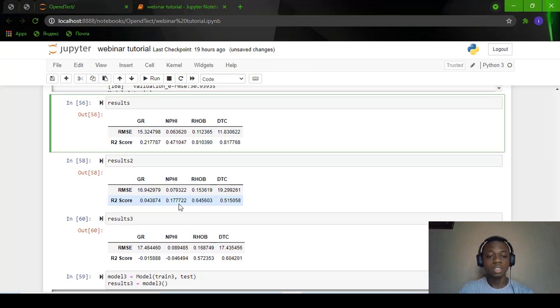So in this tutorial, we've been able to make use of OpendTect Python tools. In particular, we made use of odpy.wml to get well data from the database, and then also made use of the method to get the best suited set of training wells for training the machine learning model, and then evaluating the result of the different train data sets.